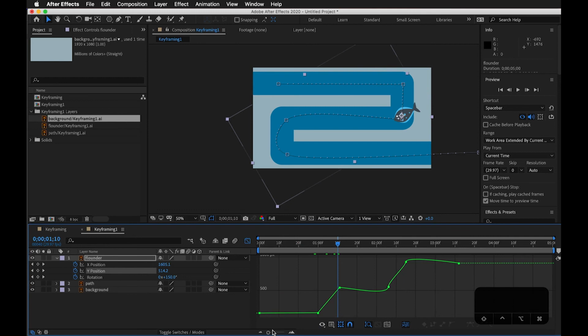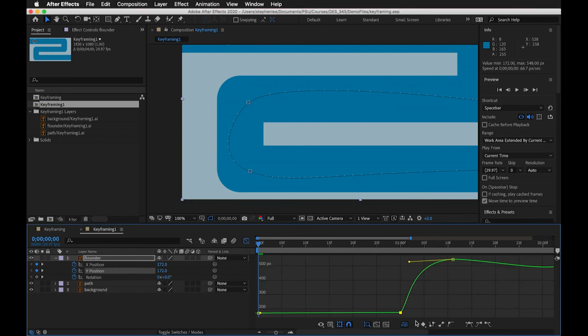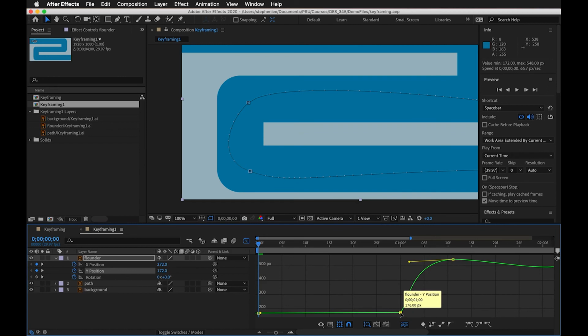Again, if you want to get in closer, you can drag. So we could turn on, I think it looks like, oh, we didn't turn on the easy ease, but the other thing you could do is down here there's these icons that will turn it on for you. So you can see that changed that, and that will allow us to pull this. So this means it's going to go faster. You can see the slope is steeper, and then slow down. You see it's a little bit faster in that moment.